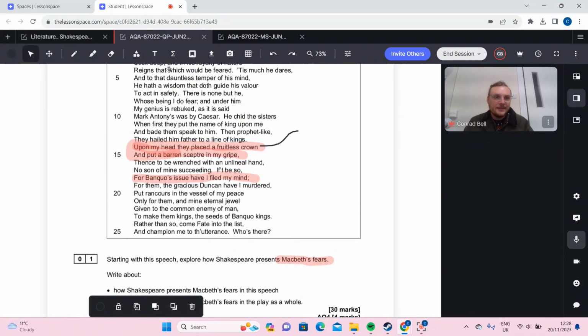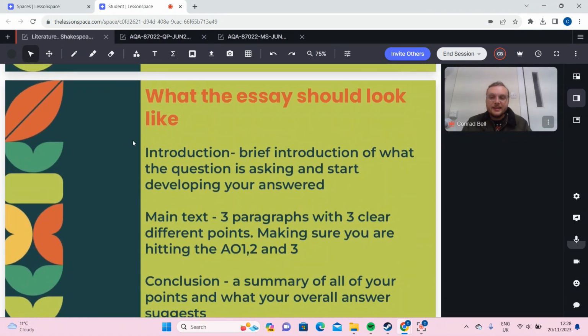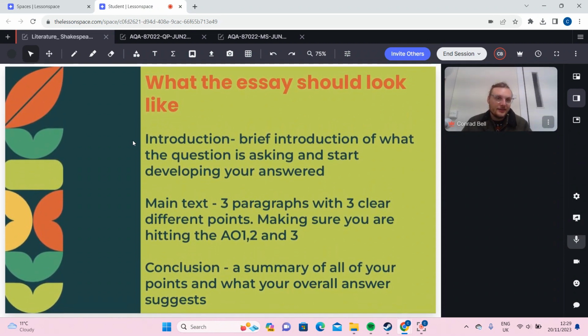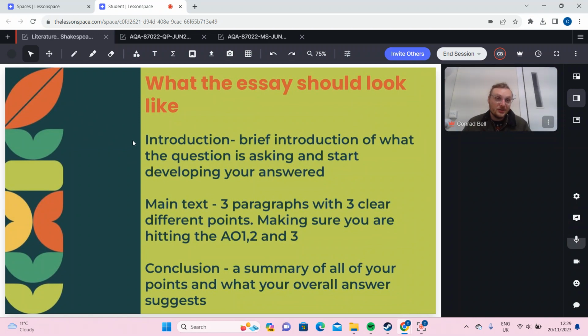So that's the basis of how to tackle the Shakespeare play. I think Shakespeare is probably the trickiest one to come into as a tutor, because there's lots of weird themes and the writing style can get a bit tricky, and it's not like a 19th century novel or modern text, where you can just pick it up and read it, because a lot of it is quite challenging to get stuck into. But with these little lessons, I'm going to be attaching all the stuff that I use to do my research and it just makes life a lot easier.